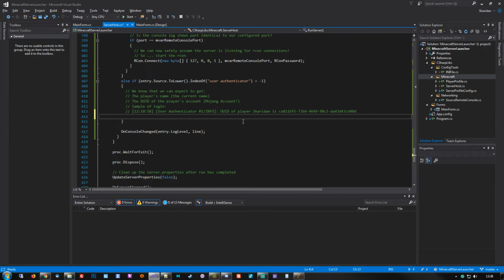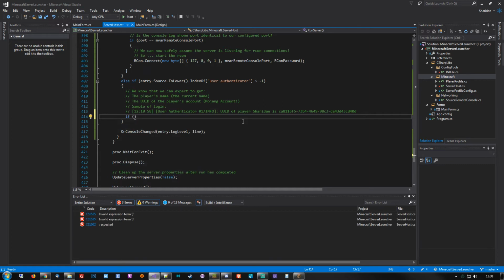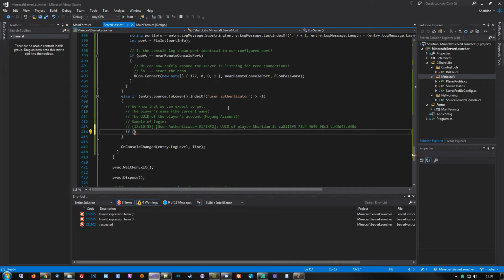By verifying it, you avoid that particular scenario. All right, so we know that the initial part of the actual message will always contain the UUID of the player followed by the player name and then is and then the UUID. So that's what we basically need to split.